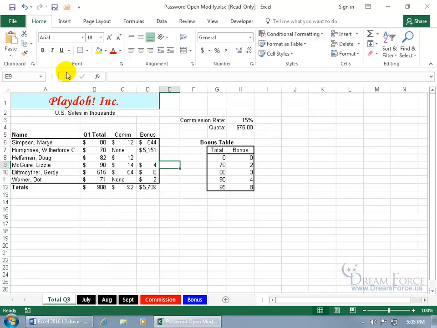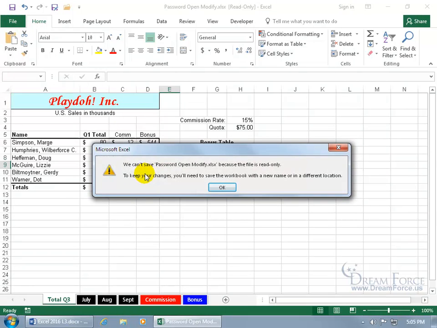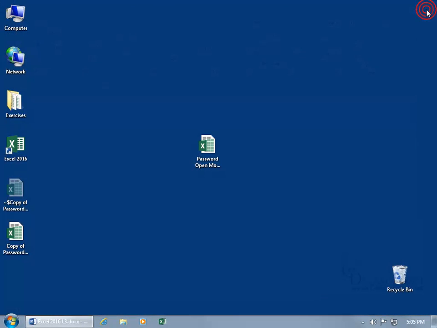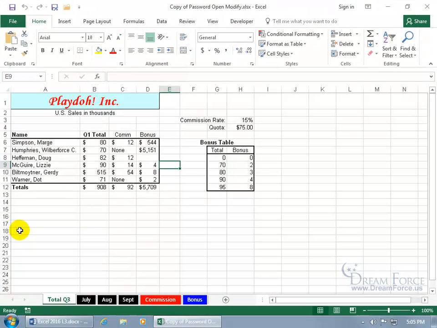Well, you can, but when you come up to save it, it forces you to do a Save As, because you can't overwrite the original. You have to go ahead and save it as something else. So go ahead and click OK. Forces the Save As window. So it gives it a new name, the generic copy of the original here. That's fine. Click Save. Then when I close out, there's the copy of the original that when I double-click to open it up doesn't require the password, but it saved the changes that I made to the document that required the password that forced me to do the Save As.